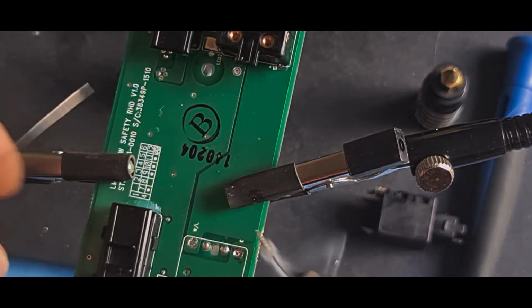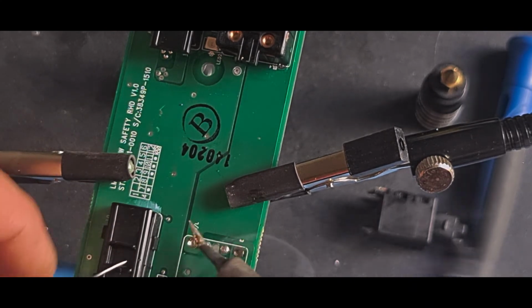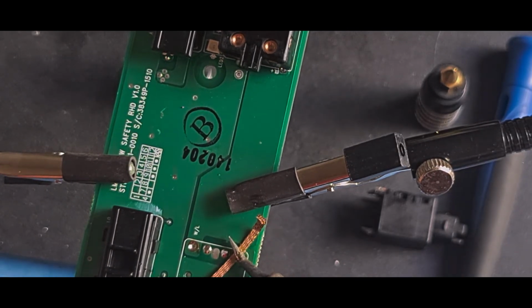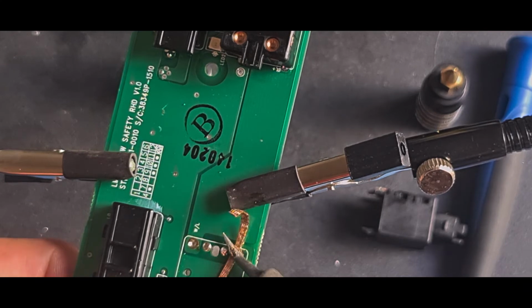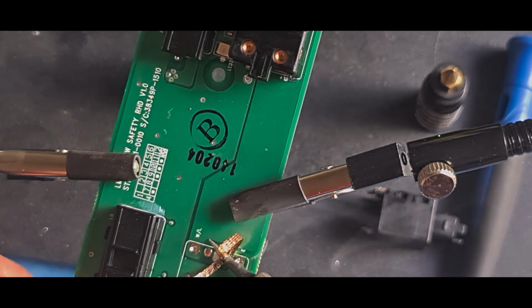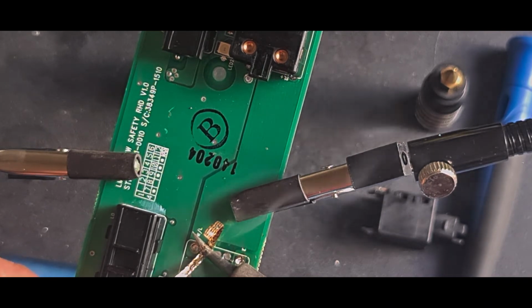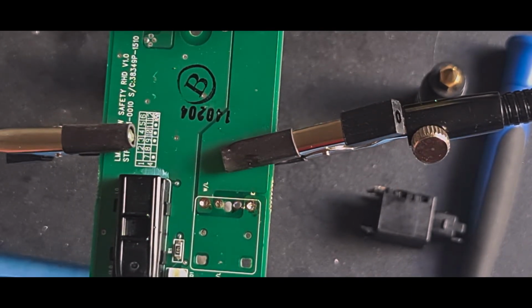A bit more solder. Just fill the hole in temporarily. Same with those. And then suck it back out. Solder blade.